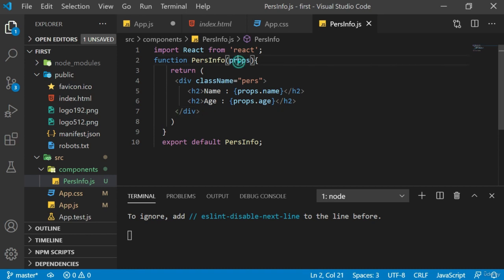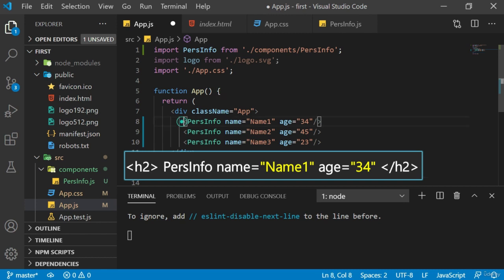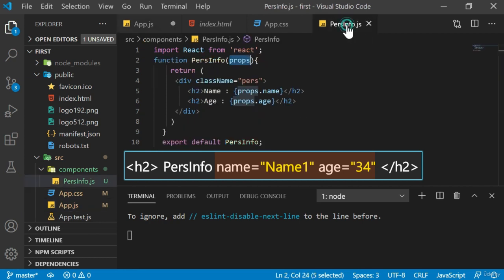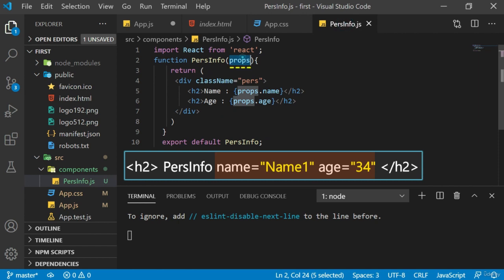Right now I just want to show you this thing, personal info.js. Here we have something called props. This means whatever is passed from this personal info component, the attributes which we are passing, all the attributes are actually passed here in the personal info, the function we have, which is actually a component, inside which we have props. So inside this props, when you say props, it means the attributes from this component, right? The name and age, these attributes are passed, and this is actually the object literal. These are the things we have seen so far.